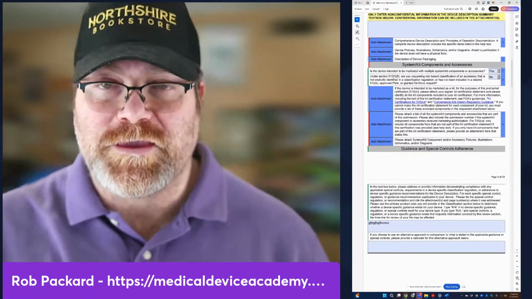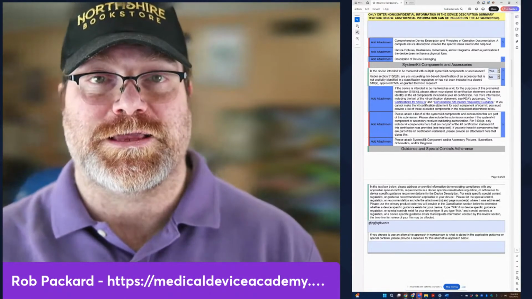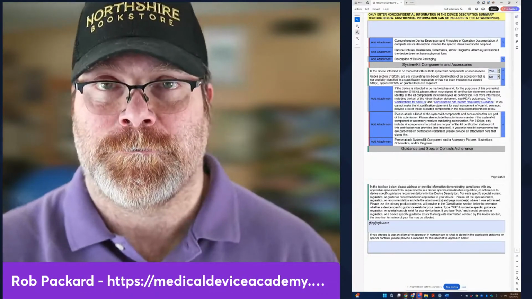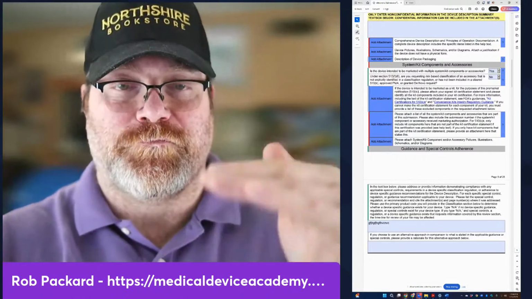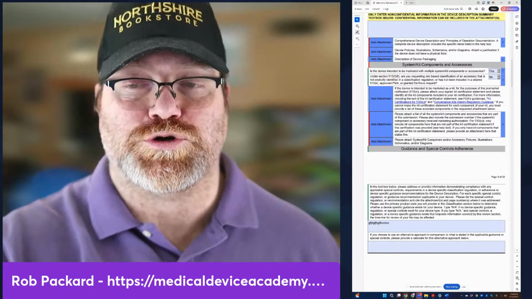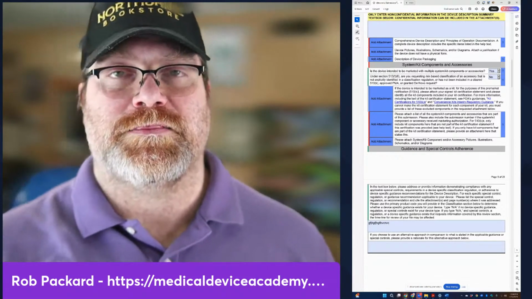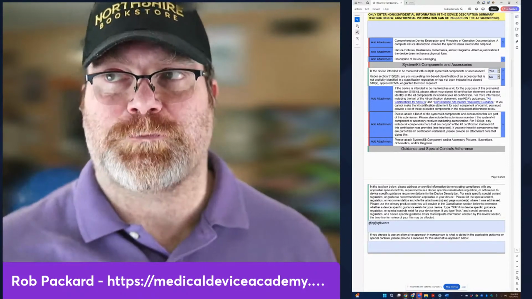So why do we give people still this device description that has sections that we don't necessarily need? It's because I still need that information. If I don't have that information, I can't complete the eSTAR. So I just give you one template, you fill it all in, and then I take the information that is required for a special controls guidance, I remove it from the description, and I put it in the eSTAR instead. I ask you for pictures, I attach the pictures instead.